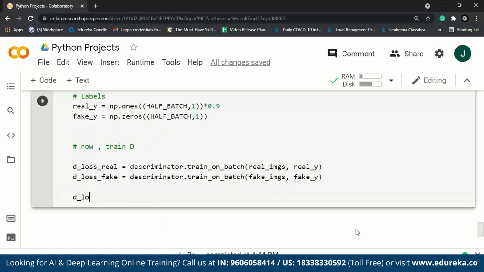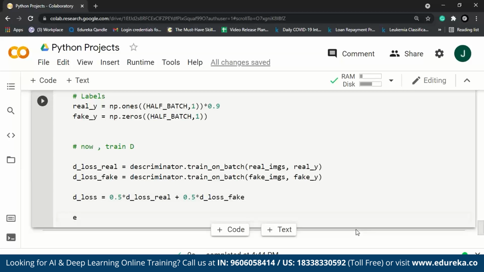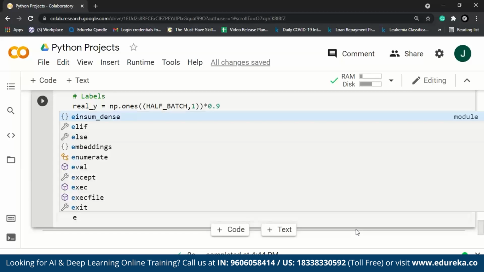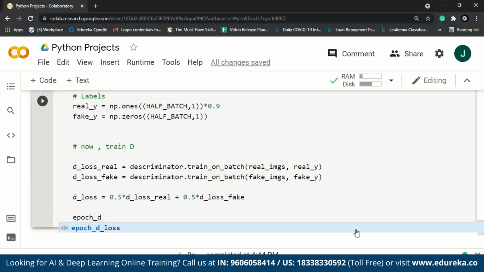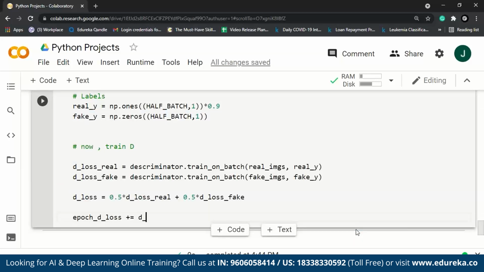And finally, d_loss would be 0.5 times d_loss_real plus 0.5 times d_loss_fake. And then finally, we have to do epochs_d_loss, that is epochs per loss, plus equal to d_loss.